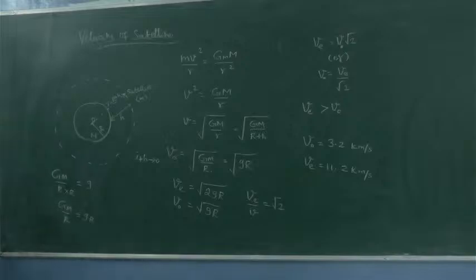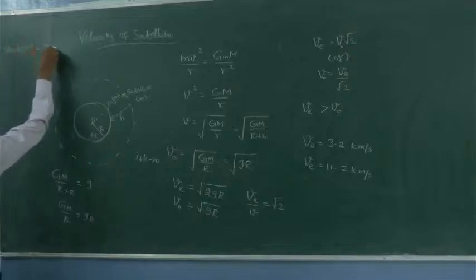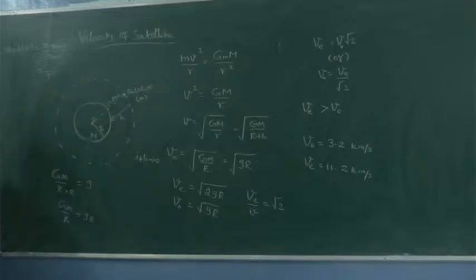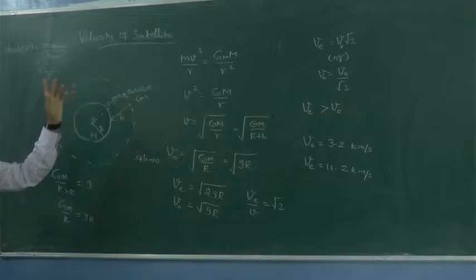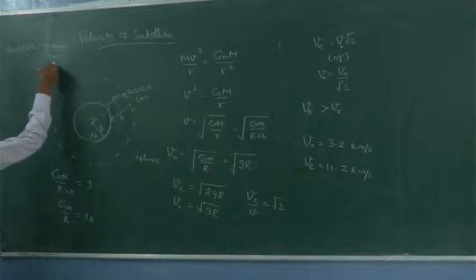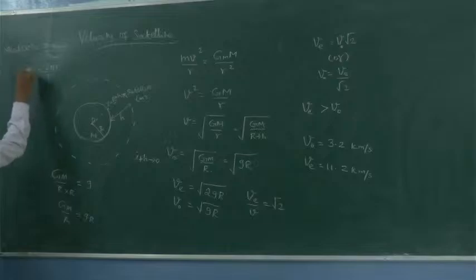So now I am going to relate the time period formula in terms of velocity. Speed is equal to distance by time taken. Now time taken is nothing but time period. Time period means how much distance will be covered by the satellite. One complete circle is nothing but circumference. So 2 pi r is the distance covered. With the speed of v, the satellite completes one rotation. So time period T is equal to 2 pi r by v.